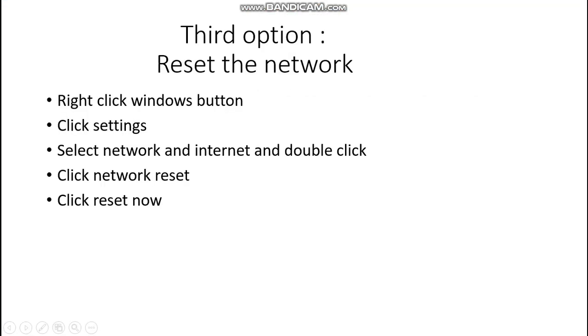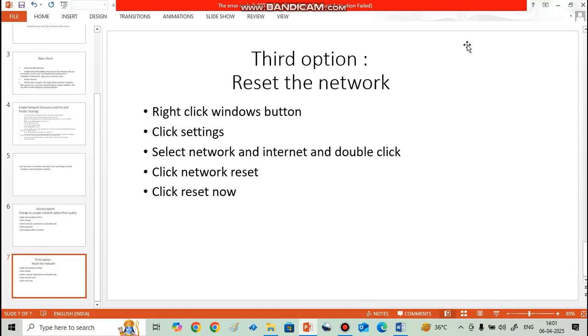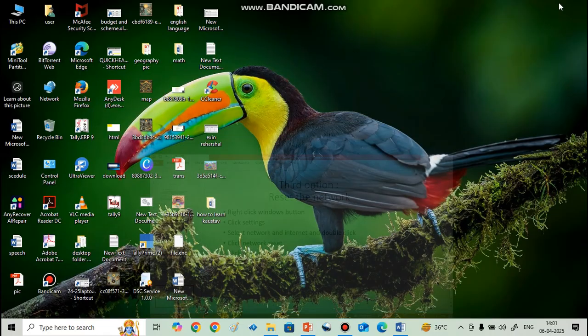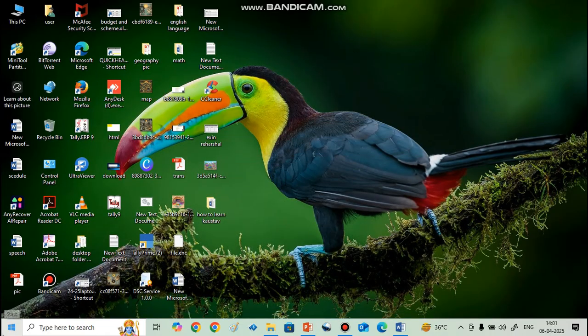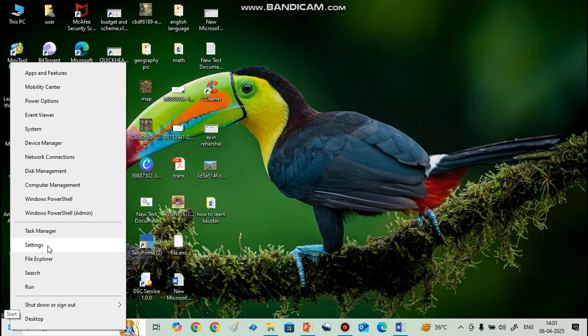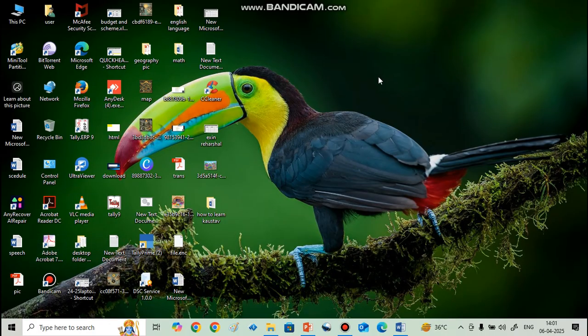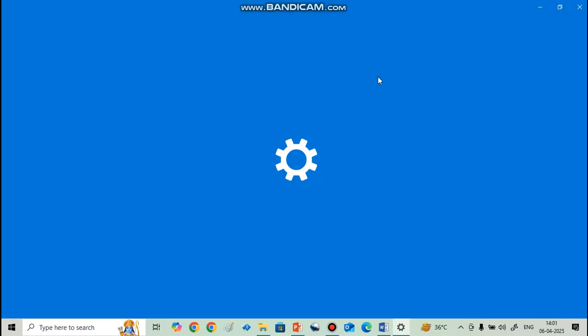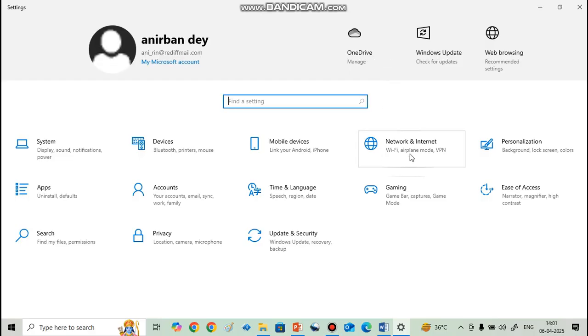The third option is to reset the network. Right click the Windows button, click settings, select network and internet and double click.